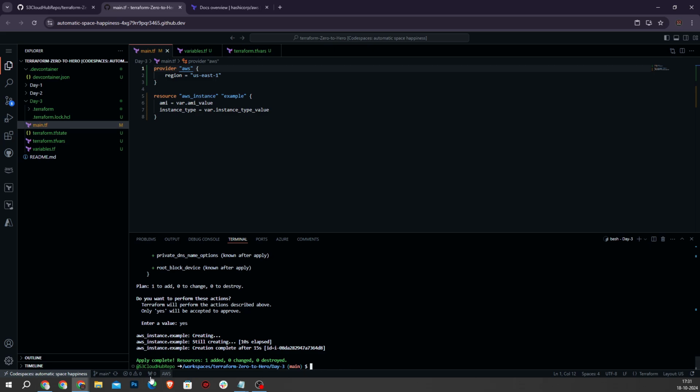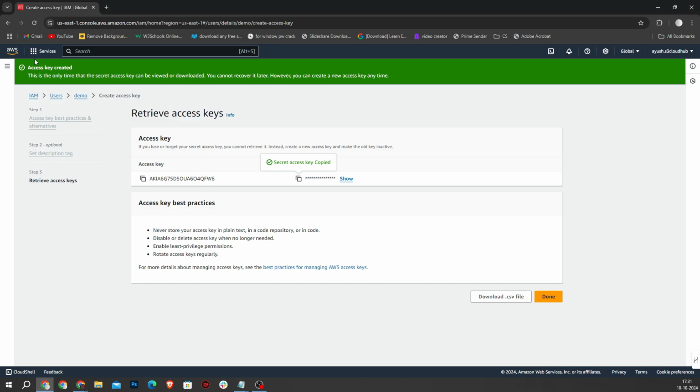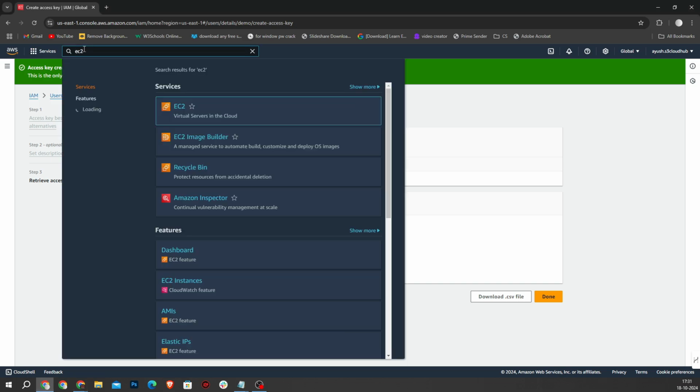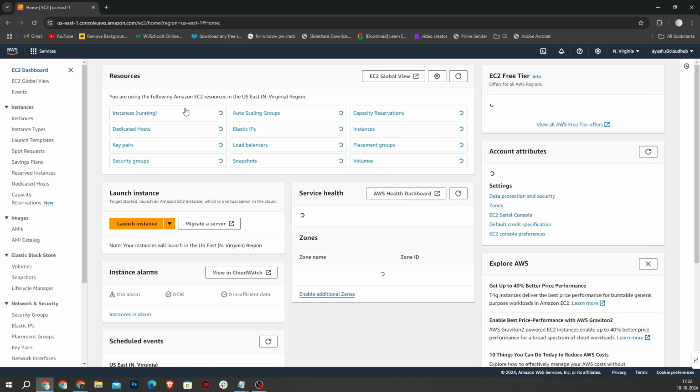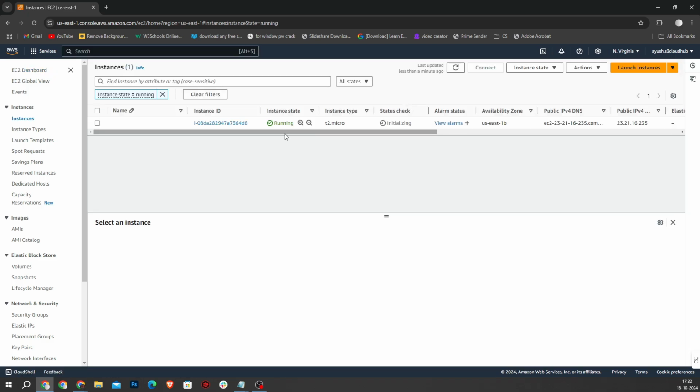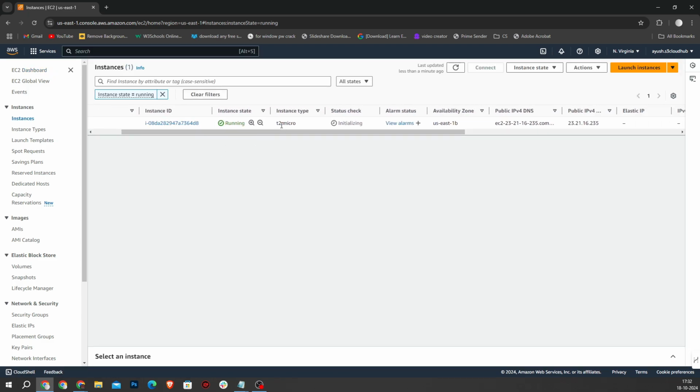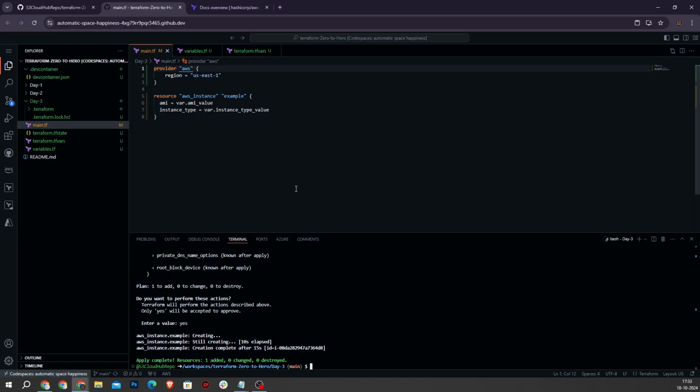So let's move to our AWS console, type EC2 and open this service, and open instances running. And here the instance is created, which is the T2 micro. Let's move to our code space.